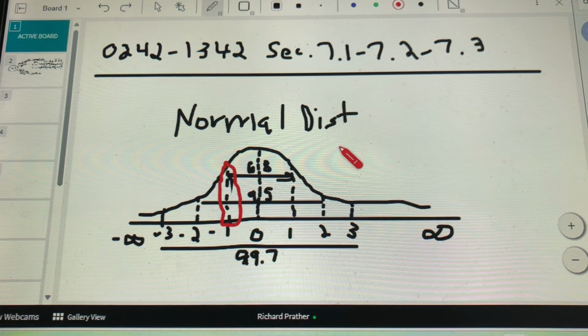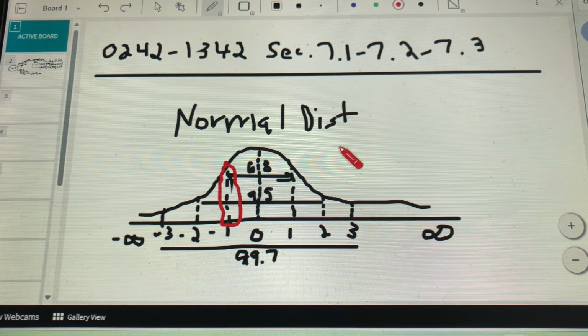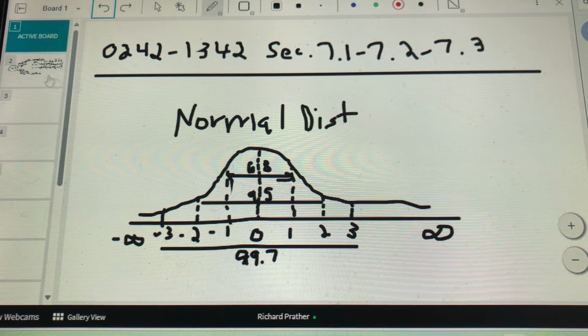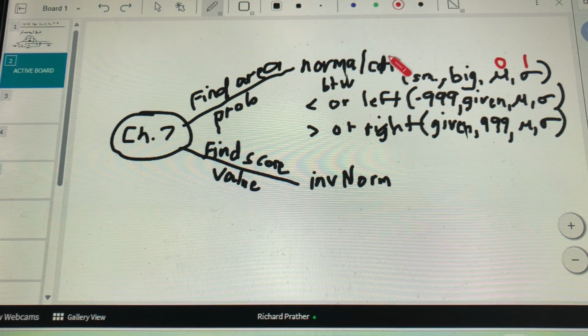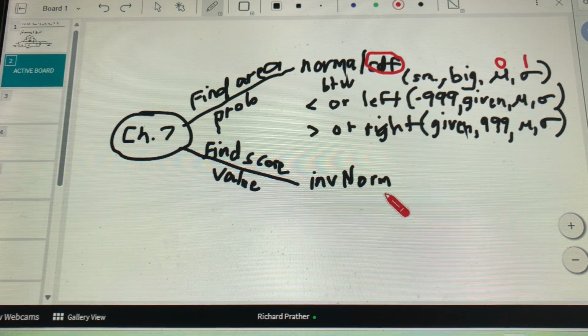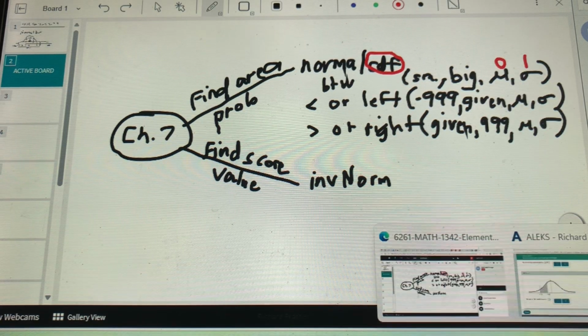And sometimes in calculus, they actually need to know how tall a curve is at a certain spot. So I guess the calculator company programmed that to help them out. But luckily, we just never use that one. So it's good news for you. It's less stuff to know. You always do normal CDF, never normal PDF. It's always normal CDF, and then this one's always inverse normal when we get to the opposite case.